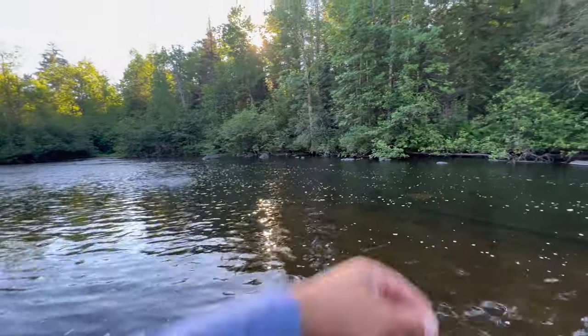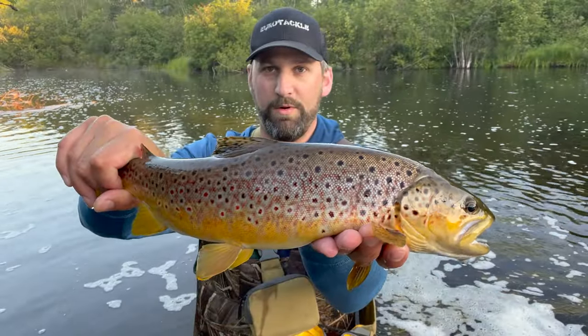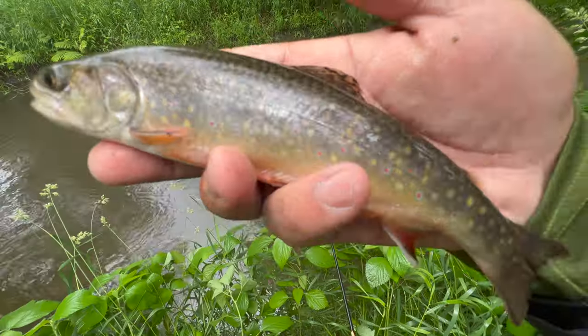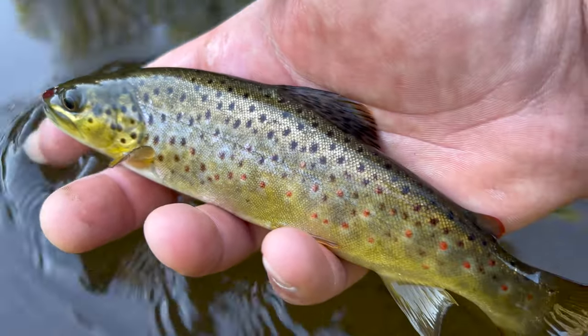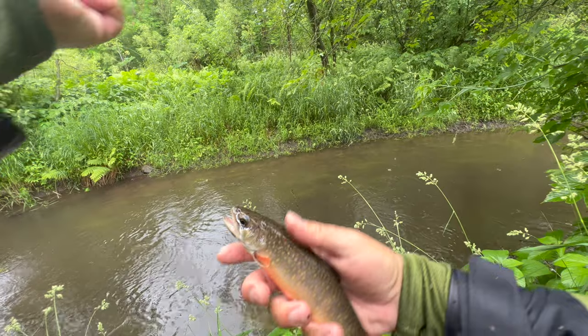Oh, he crushed it! It's a big brown trout — a real specimen. Good morning! Today is absolutely beautiful, a cool August morning. We're going to show you how to catch stream trout, specifically wild stream trout that are a little more cagey and smarter than pellet-eating hatchery fish. We'll cover my top four artificial lures for stream trout, but first let's use some live bait to catch a meal of brook trout.